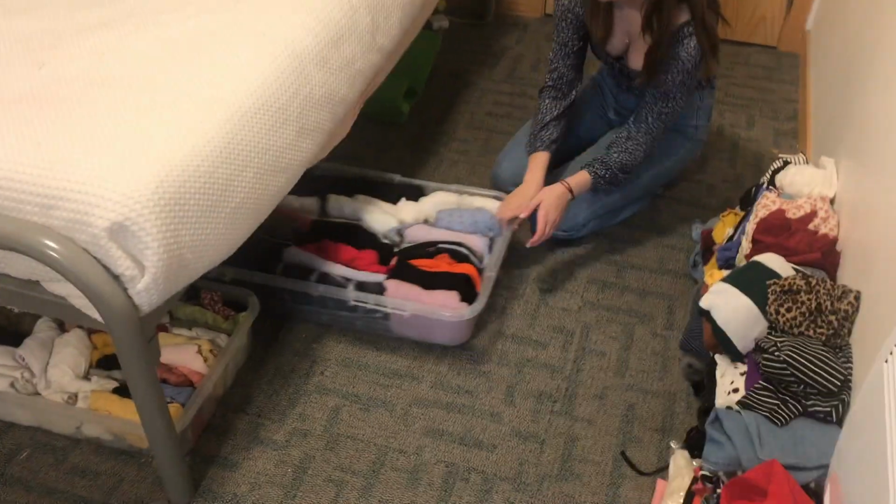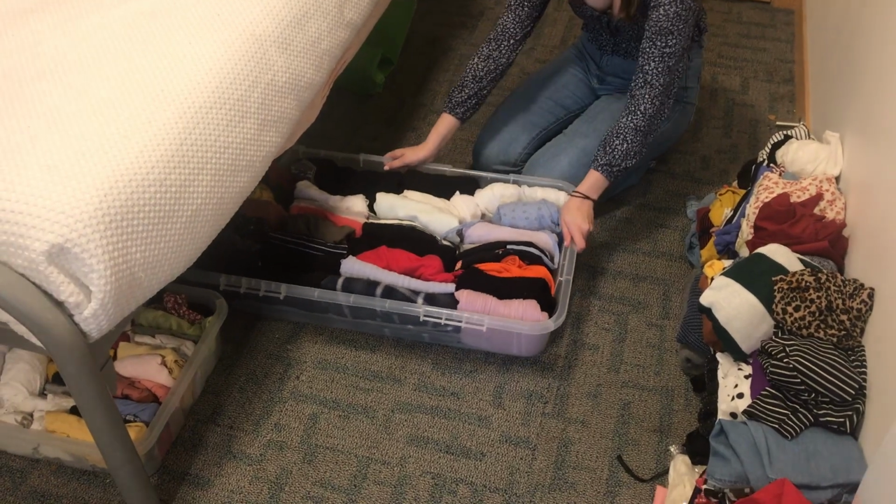So you can fit 3 underbed storage containers underneath the bed, pull them out, and it has all your clothes inside it or anything else you need to store. Like if you play a lot of sports, you need sports gear, gym gear, whatever, under there. It's just a really good way to maximize the space in here.